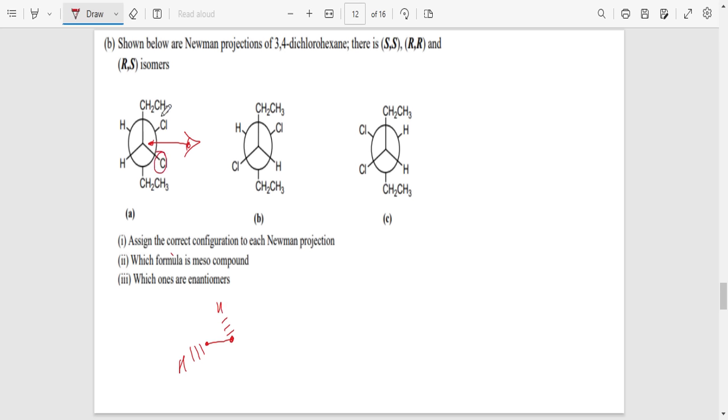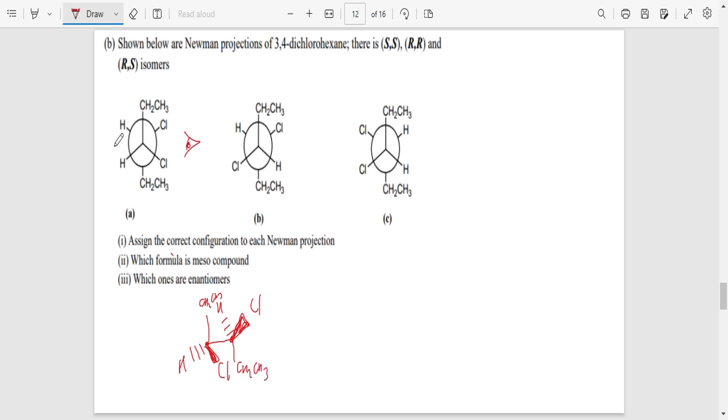And then there are these two chlorines which are in front if I look in that direction. The first chlorine is in front on the first carbon. I'm going to put it like this because that's where my eyes are. And for the other one, it is on top like this. And then the others which remain, which are up and down, are just going to be along the plane. So we have this one, which is CH2CH3. And for the back carbon, we also have this one, which is CH2CH3.